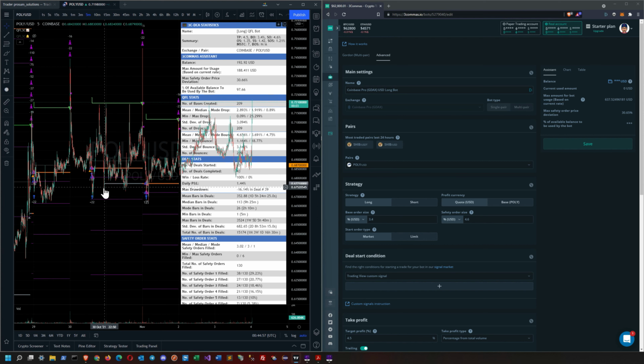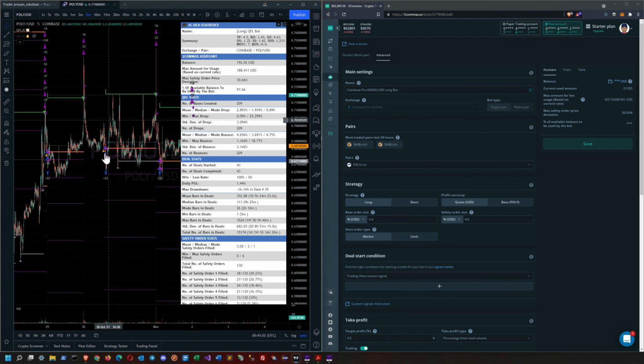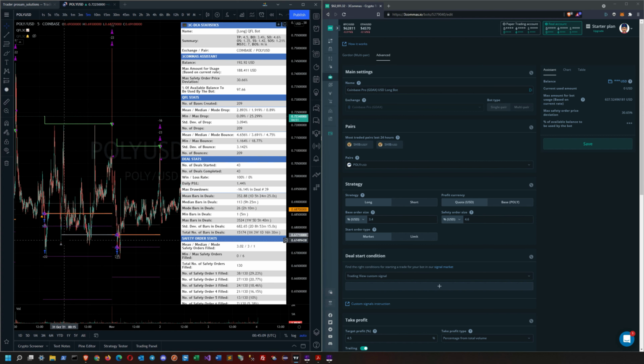But there is this concept that when you are in a current deal, you've got a position on the exchange, the indicator will continue to find additional bases even though you're already trading on a specific base. It will just keep track of new bases that it's finding, so that when it concludes the deal, it switches to the latest base. And so I keep count of how many bases were captured since the trading began. I do capture the mean, median, mode drops, the minimum and the maximum, the standard deviation, and then the amount, as well as the bounce.